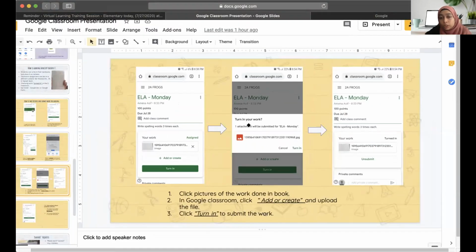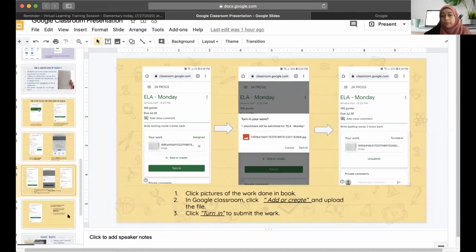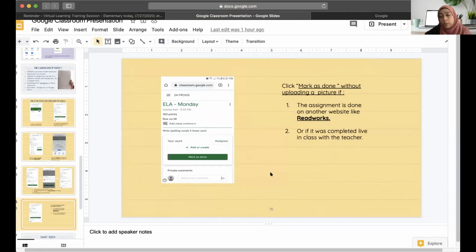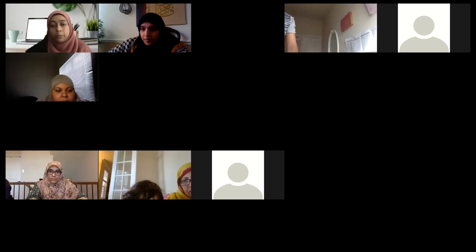And then once it asks you for confirmation again, you click turn in. And then once you click turn in, the photo is uploaded to the teacher's classroom and your work is done. In case you felt like you attached the wrong picture or you need to attach more, you can click unsubmit and go through the process again, inshallah. Even then, if this doesn't work out, please email it to us. We are okay with it, inshallah, and we can go ahead and mark it as done for you. It'll be perfectly fine. Till we get used to it, everybody will take time, inshallah. That's not a problem.